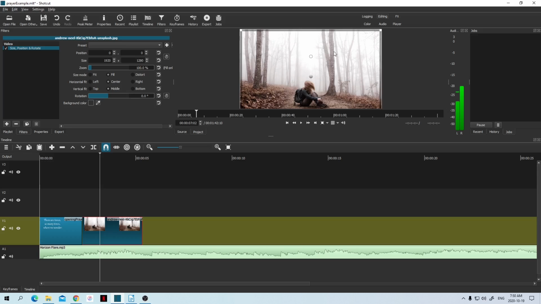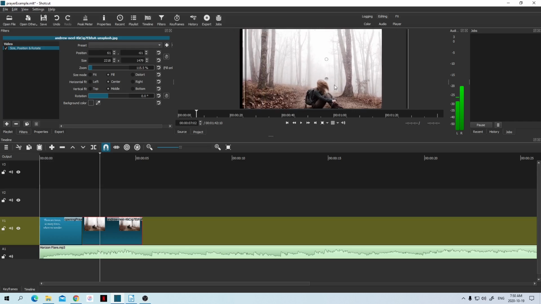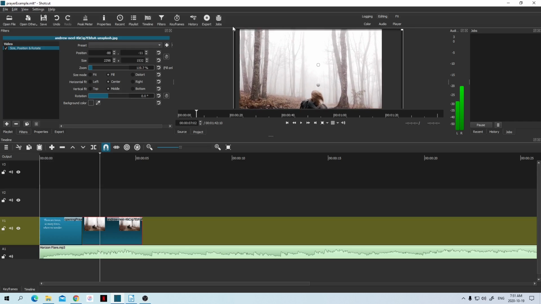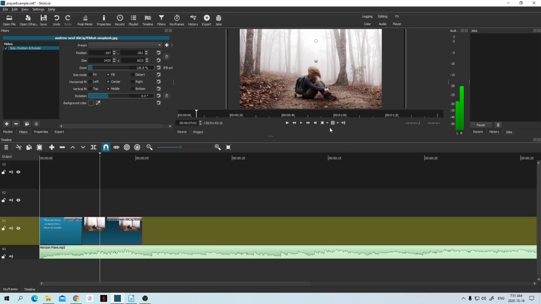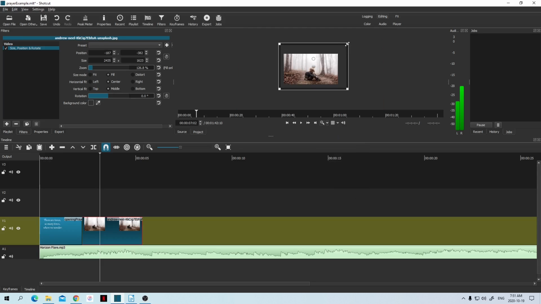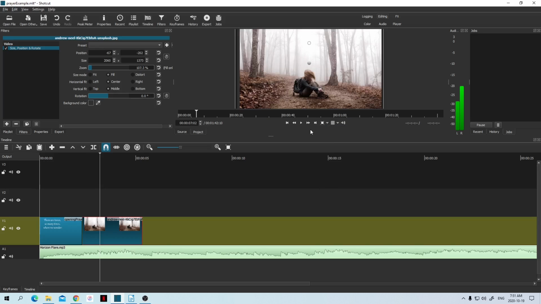You'll also notice that it automatically filled to the screen. If for some reason you drag beyond there and you can't, you can bring this back to get that again. But if for some reason you lose and you can't get back up to those arrows, if you click here and this zoom 10%, it'll make a smaller view, and then you can bring those back down to the screen. Once you've got it in place, let's go back to our regular view, zoom fit.